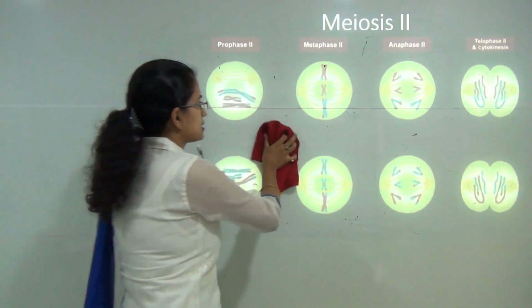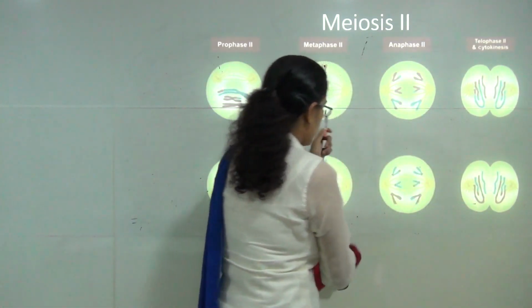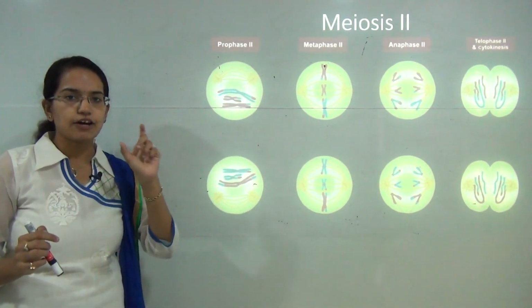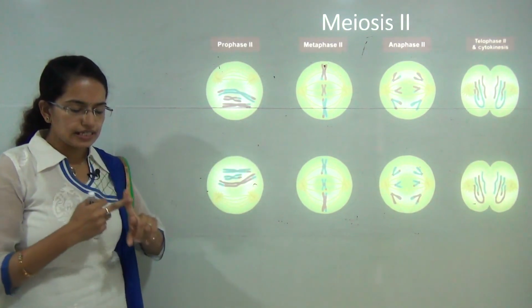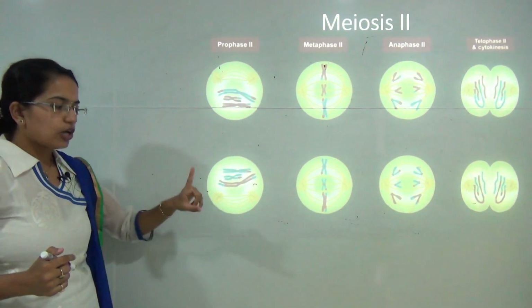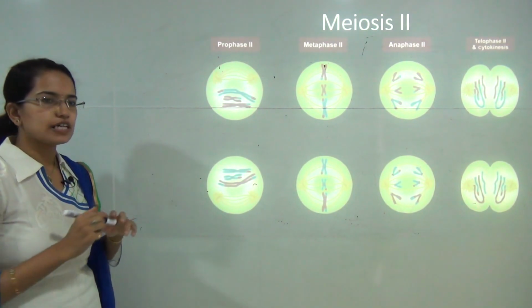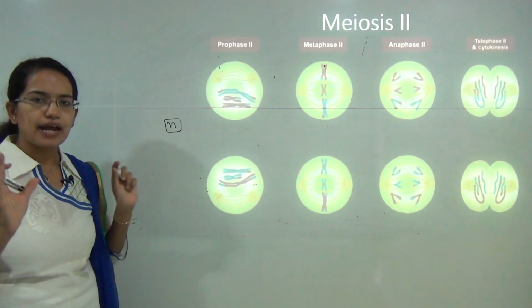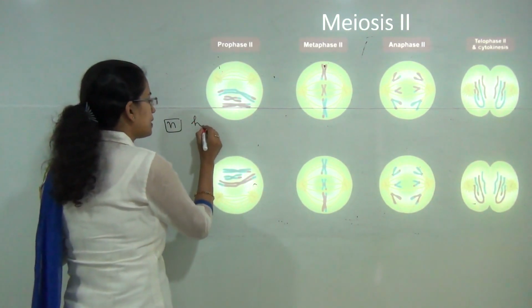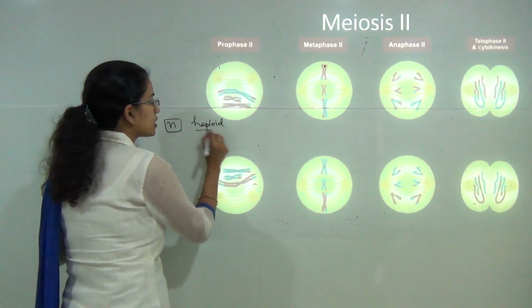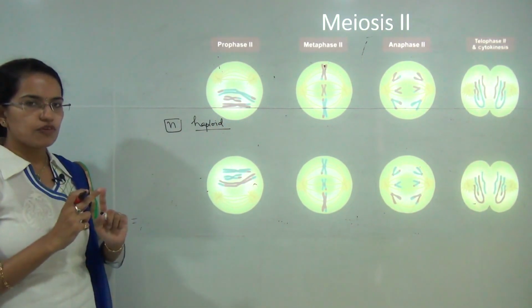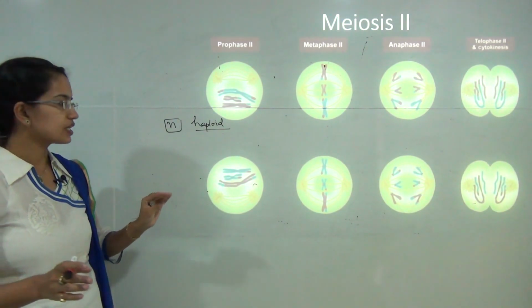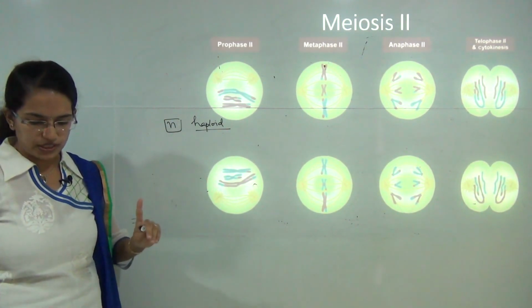However, there is a difference between meiosis 2 and mitosis. What is the basic difference? That's the key of this section. The basic difference here is meiosis 2 always occurs in haploid cells. So for meiosis 2, a primary requirement is it should be a haploid cell. It cannot occur in a diploid cell. So first of all, it cannot occur in a somatic human cell where you have a diploid configuration. So it must occur in a haploid cell.